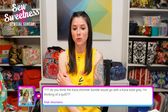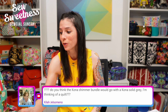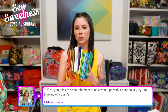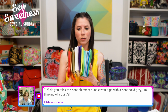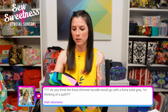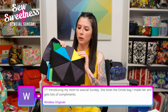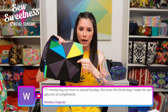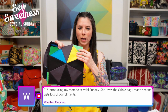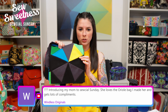Kyla says, do you think the Kona shimmer bundle would go with a Kona solid gray? I'm thinking of a quilt. Oh, that would be amazing. I could see it going with either a lighter gray or a charcoal gray. I used charcoal gray in this Alaska rainbow quilt that I'm working on, which is this one right here, and black, and as you can see, bright colors. I think it would look equally as good because my Kona solids are similar in brightness to those shimmer colors, so I think it would look awesome.